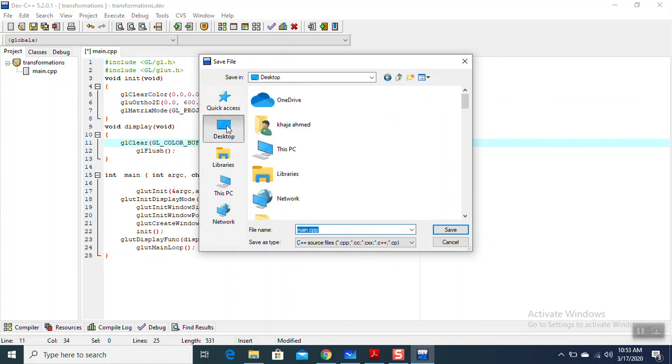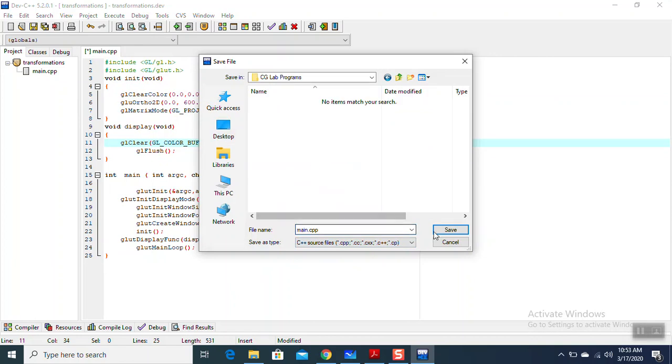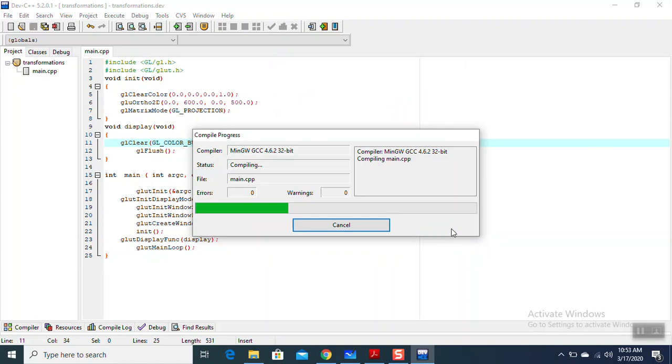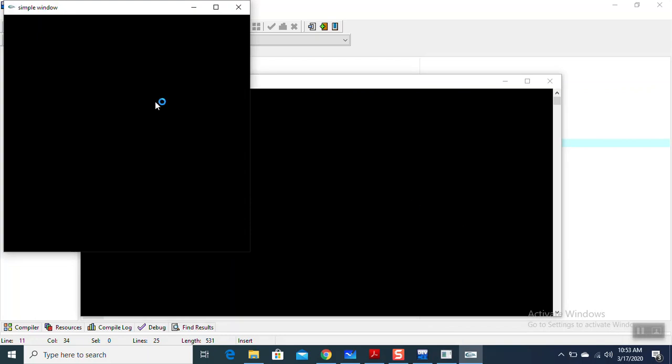I created this project on the desktop in CG Lab programs, so the main file needs to be stored in the same place as my project. Save. Now this is a simple window which is created by this code.